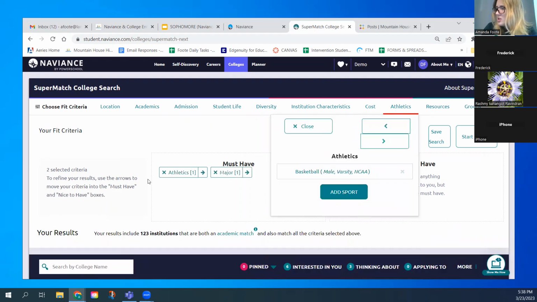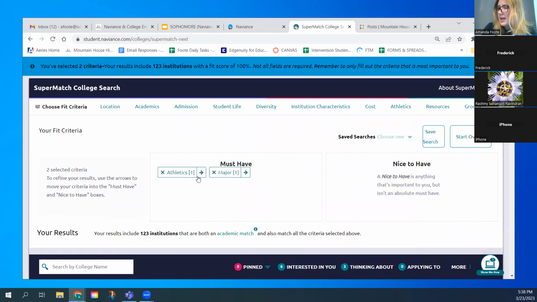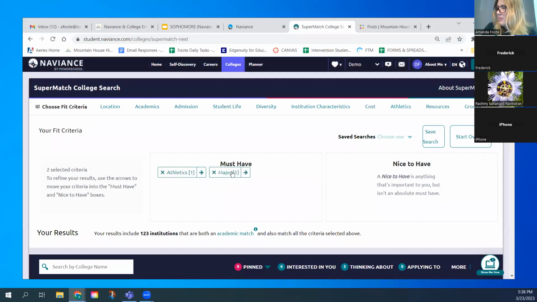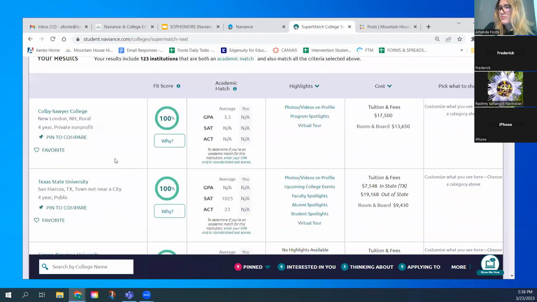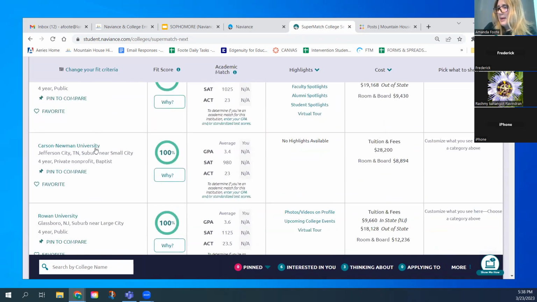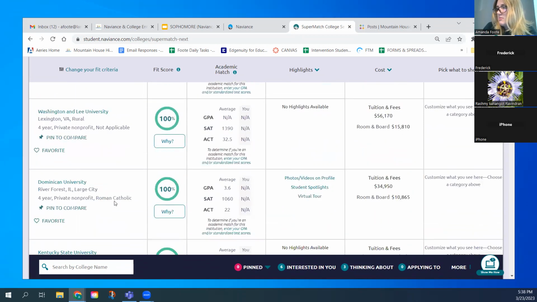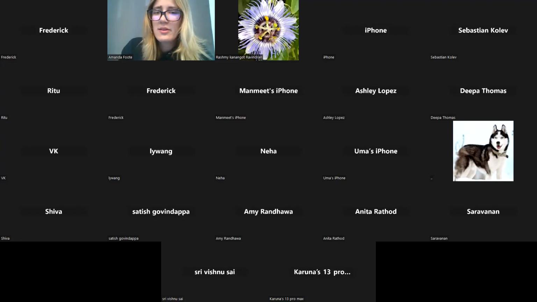Okay. So now I can see that I have my one sport that I added, men's basketball for NCAA. And I also have my major added there. I have 123 institutions that are going to have my major that I want and that varsity level NCAA sport that I want. I didn't specify Division 1 on this one, but maybe for you, you only want to find Division 1 schools or maybe Division 2 schools. You could specify that. I just didn't do that for the sake of our example. So that's how I would do that if I was looking for an NCAA sport. I know that was kind of quick, but we're just running low on time.